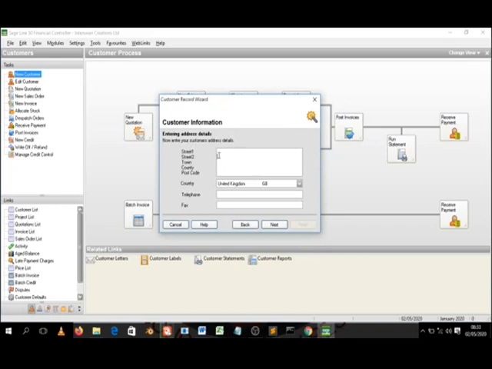Address, let me just do any address. Town, this one too comes from Nairobi. Country is Kenya. County is Nairobi.